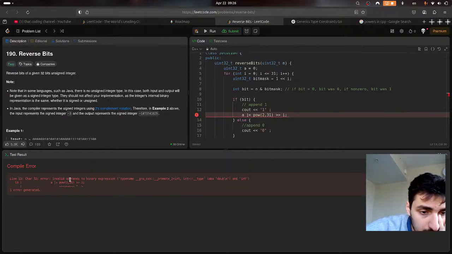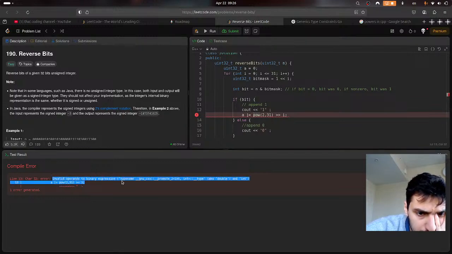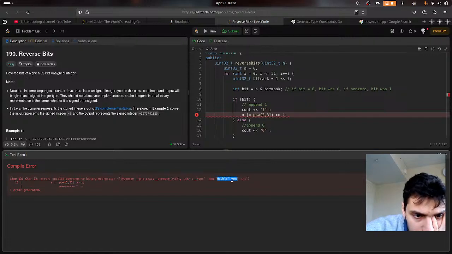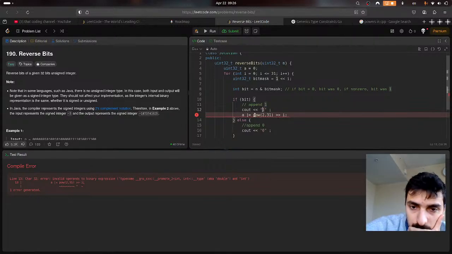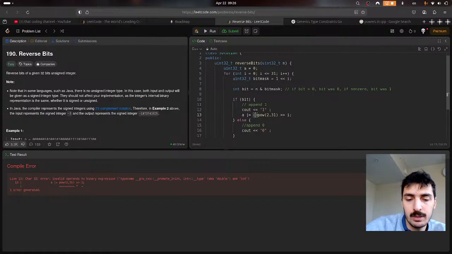Shifted binary expression. Oh, what is this? Invalid operands to binary expression, aka double and int. Just cast to int this.